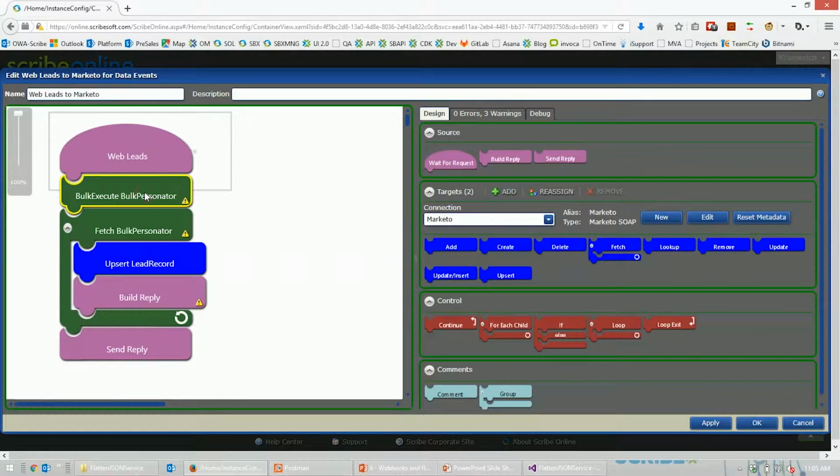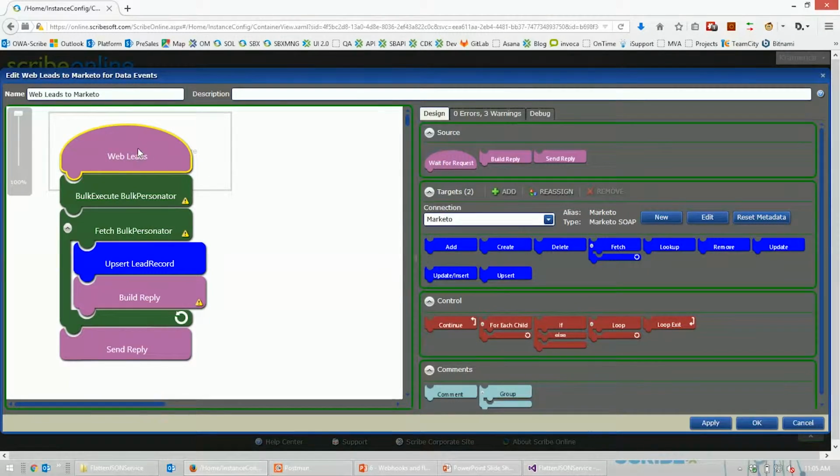Here we're taking lead data from the internet from a web lead request, and we're processing it through a cleansing service, and then we're updating that lead record into our marketing automation system so that we can do some email campaigns to this lead.